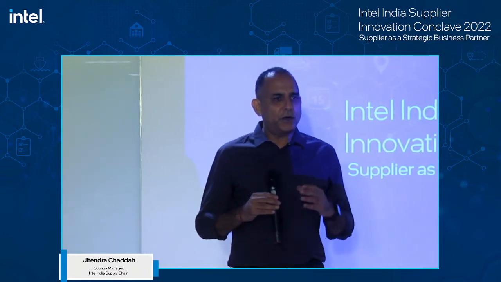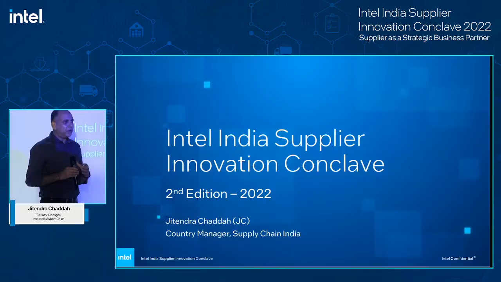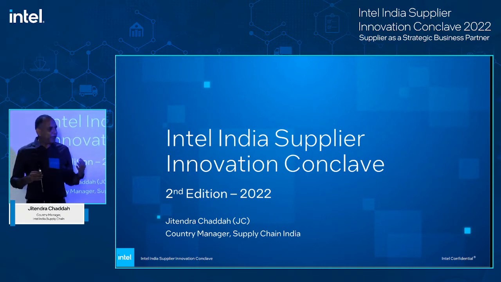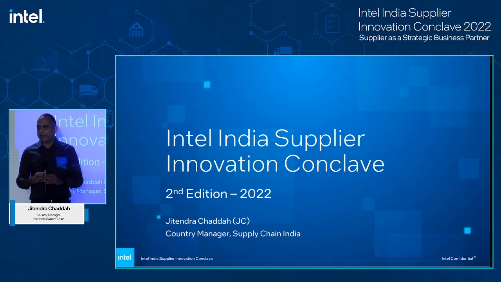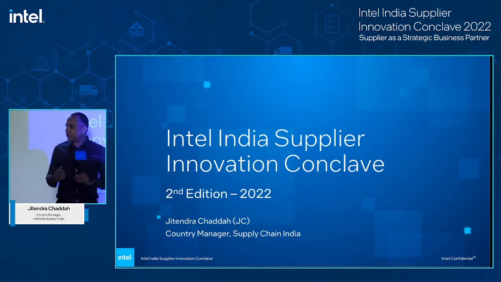So we made an attempt last time to put up a format in which we can bring all of us together to see how we can collaborate and work towards making all of our companies better from the supply chain angle, but also enhancing the ecosystem around us and make sure that we all can work together to take the ecosystem to the next level. So that was the attempt. And we got a lot of feedback post the conclave in 2020 from all of you.